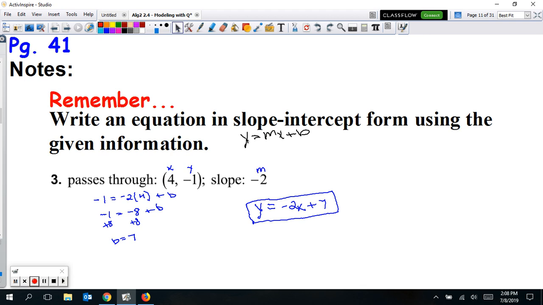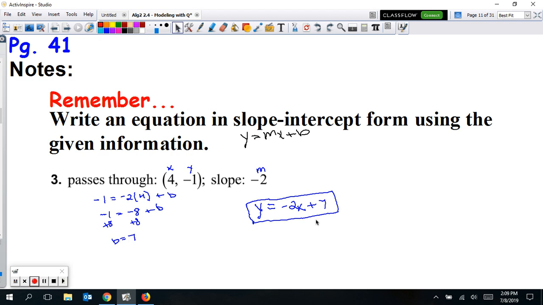So the first thing starts off with y equals. Well, the y number is -1, so -1 equals. And then the m number is -2, right there. Then -2 is going to get multiplied by x, and x is 4. And then we're going to put plus b at the end of that. So now we just figure out what this is, do the operation that's right here, just multiply this, it's -8. So now you get -1 equals -8 plus b, and now we just got to add 8 to both sides, and so now these would cancel, and now you're going to get -1 plus 8, which is a +7.